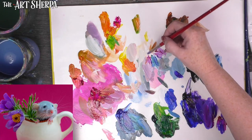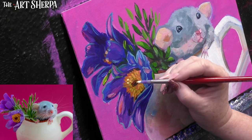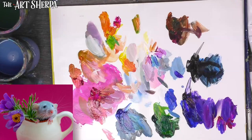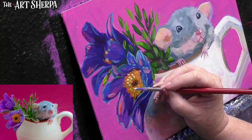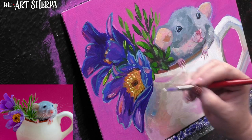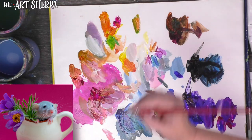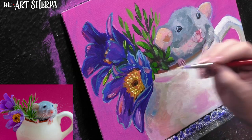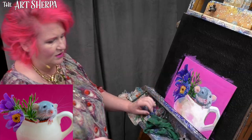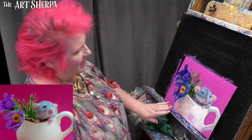A little yellow, a little white. Pure cad yellow, pure white. Very powerful to some of these little colors in here. Not all of them, but look what happens when you put them on a few. Just creates that sense of wonder, doesn't it? I'm loving it. So I'm happy with my flowers. I'm happy with my mouse. I'm happy with everything here.